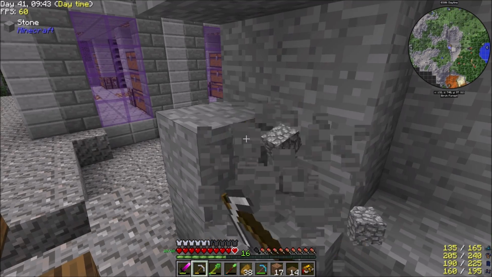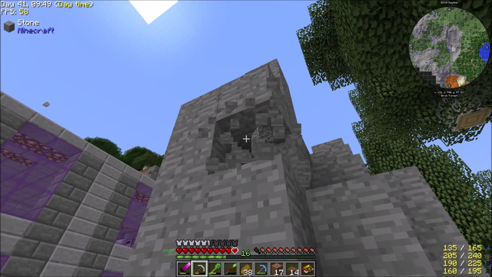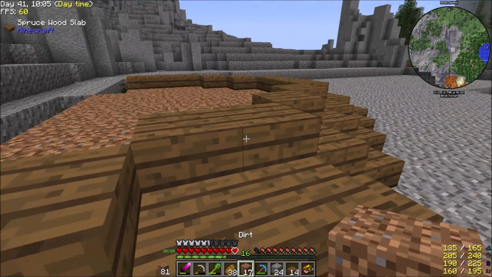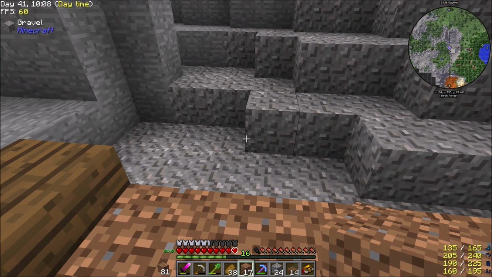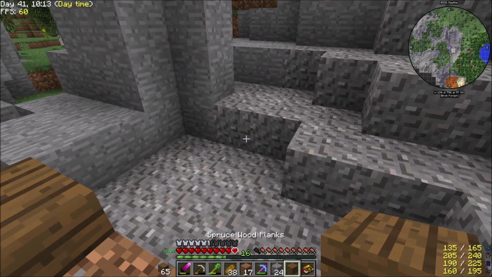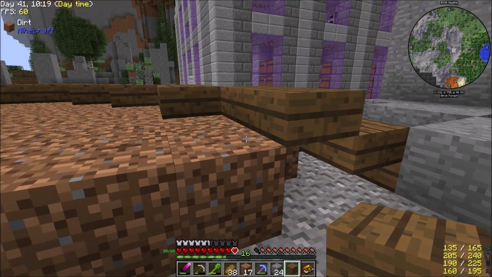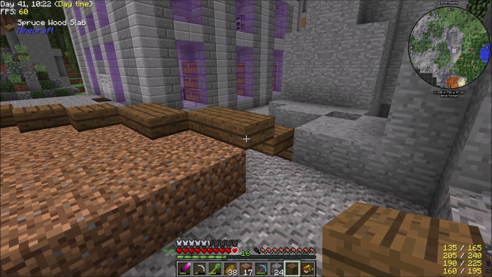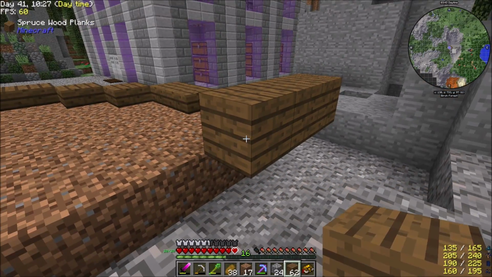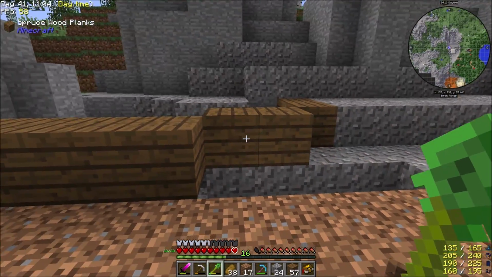I do have a lot of stone to clean up, though. There's lots and lots of just junk. But at least now I have a little bit of cobblestone to work with. So, okay, the next level is going to be setting right over here. I might change some of these blocks, but for right now, I'm going to do spruce. Okay, we're going to do a border like that for right now.